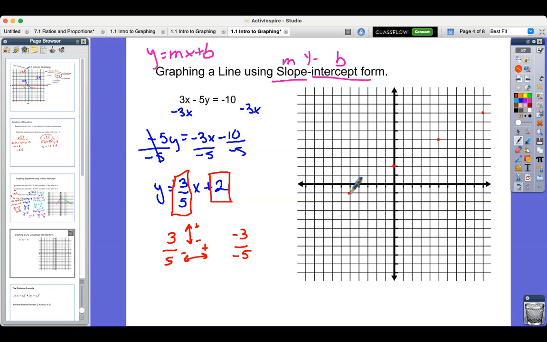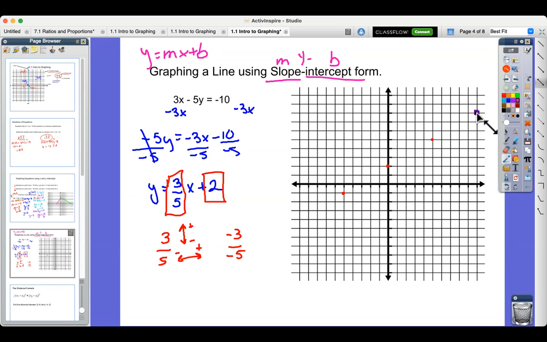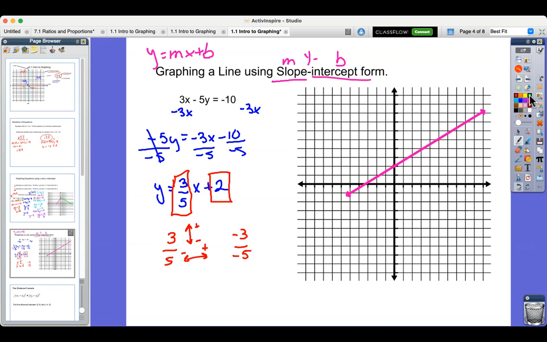Let's check that out. It just falls in line right here. Let's double check and connect the dots. Bam, bam. Look at that. All those other points fall nicely in line. I'm going to use some lime green so it'll be a little easier to see our points. There's the one we originally used, and then there's another one right there. You can see our y-intercept right there, and right there. So it lines up nicely.